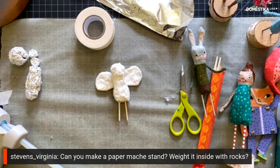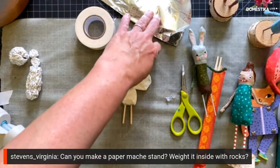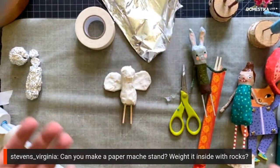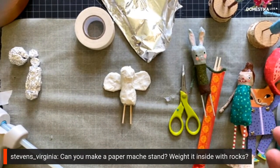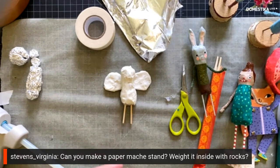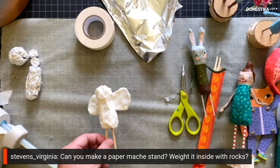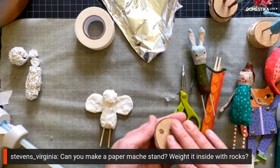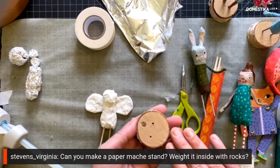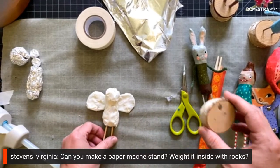Can you make a paper mache stand? Weight it inside with rocks. Yeah, of course you could do that. You could maybe get a rock and wrap some foil or some crumpled paper around it and paper mache. The only thing is I like wood or something like that because you can really get a nice hole drilled into it. So if you made something, you would want to make sure that it was thick and had many, many layers and that you could really get the legs in there so it would be stable. So something to experiment with.